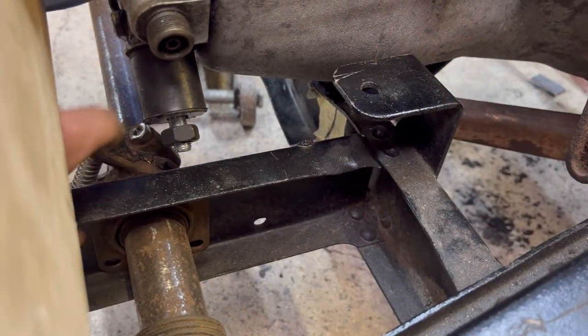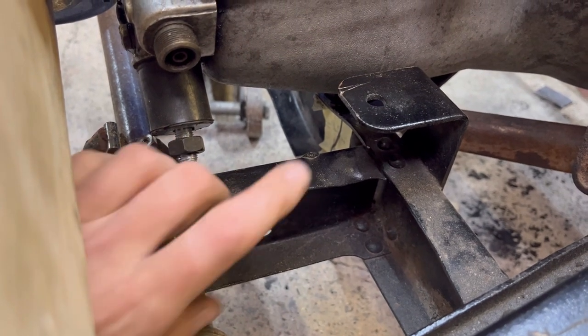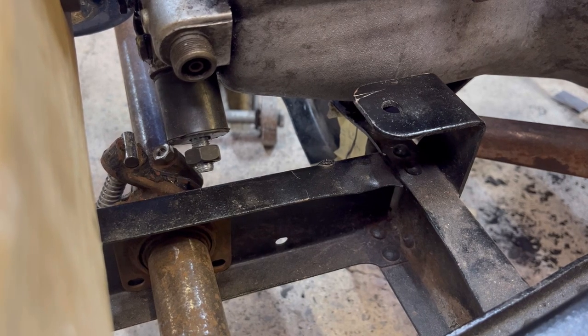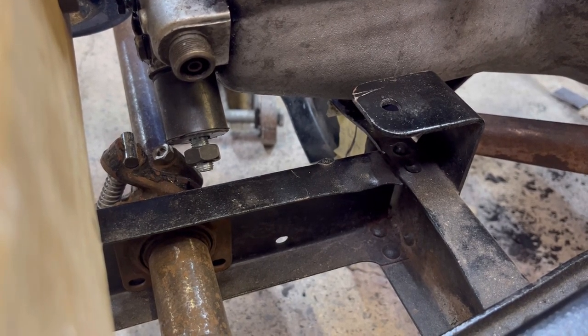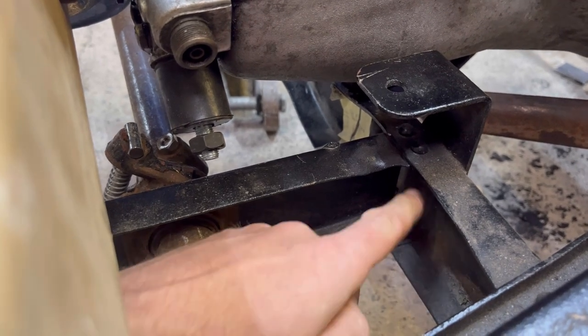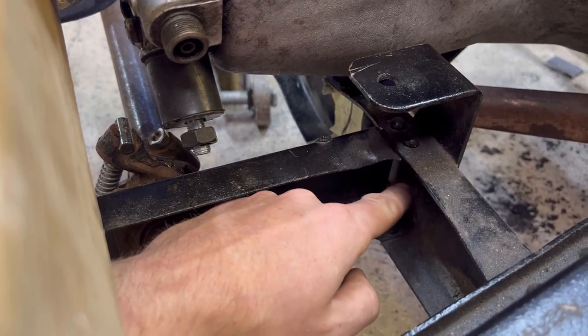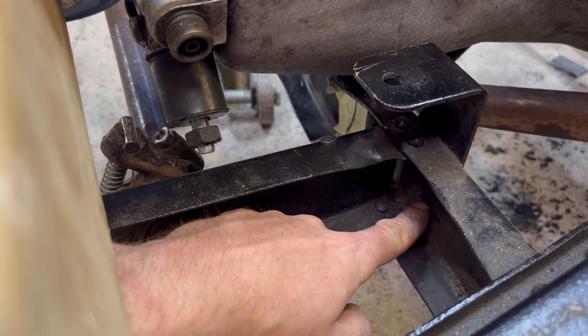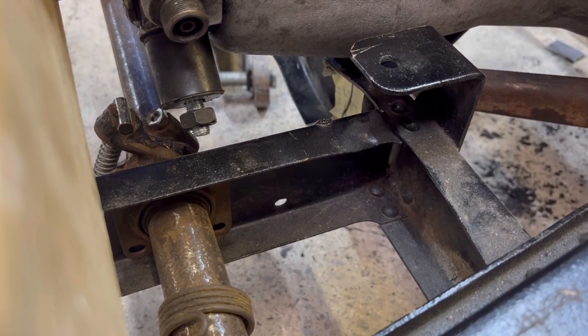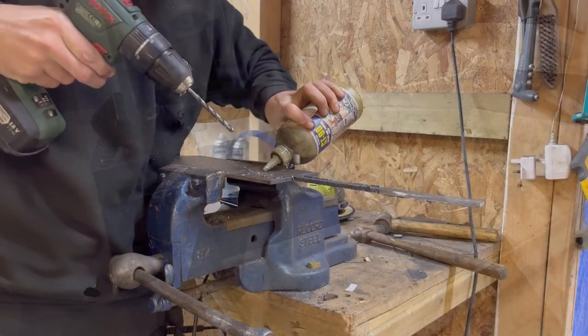So I've just put the rubbers on and I'm going to come off the bottom there and probably utilise this floor bracket. I'll see how it goes. As I said, it's only a temporary fixture first of all. If it doesn't work, then what I'll do is undo the rivets here, use these holes and then come off from underneath and then mount it that way. But like we said, it's only temporary to start with.